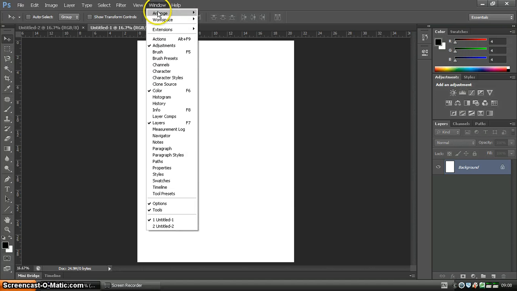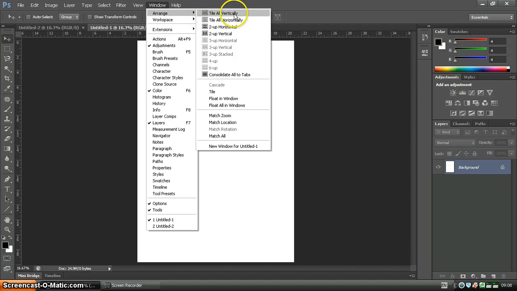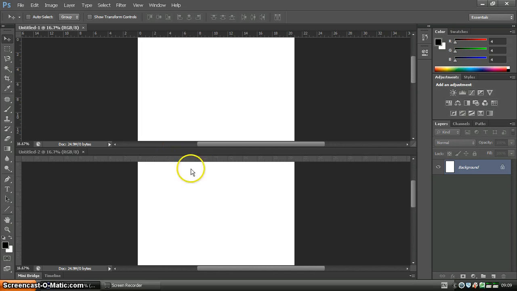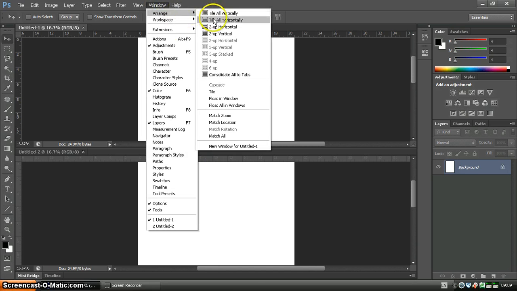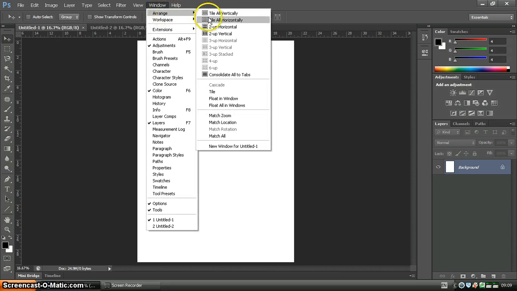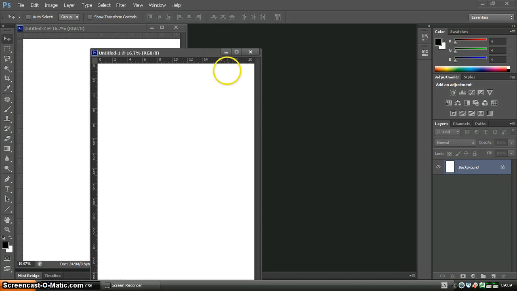If we look now in Window and Arrange, we can see a number of options. Now, a really good method of looking at more than one picture at a time. So 2 up horizontally is a good example. We can view both of these images 2 up in a horizontal fashion. So there's lots of other things you can do here. Obviously, you can do vertical. You can look at maybe tiling all the images together so you can see them all on the screen at once. Really useful if you've got a really big screen as well. Or we can go to Consolidate All to Tabs, which returns it all back to normal. One last thing is, if you're used to not using tabs, you can click on Float All in Windows, and that will actually bring them up as little windows like so. So nice and simple. We're going to leave that there for now.